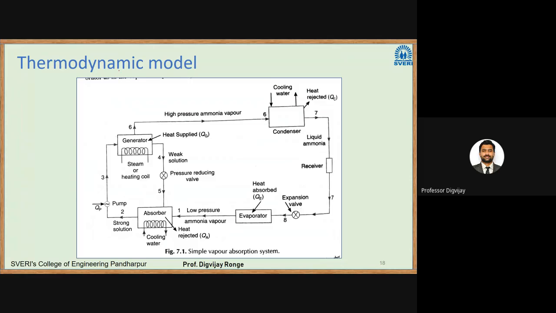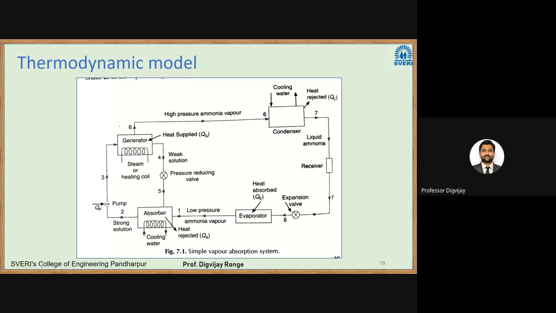Okay, friends, see in this diagram. This is a diagram for a simple VRS. This diagram I have explained to you earlier. What we are interested in now is to carry out a thermodynamic analysis of this system. Speaking about the thermodynamics, we are interested in heat and work. Okay, so you can see in this diagram.